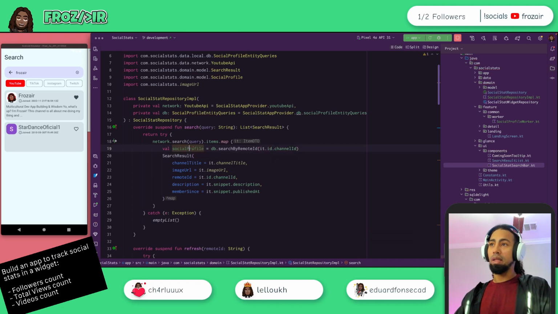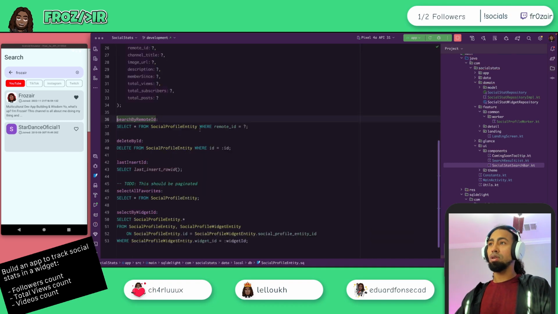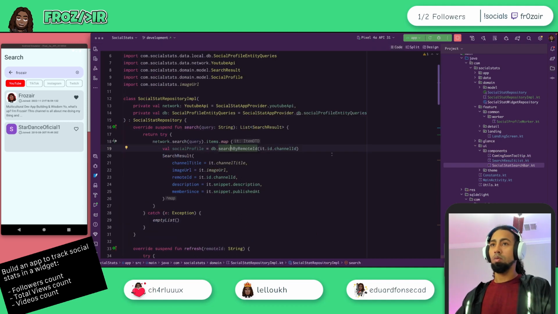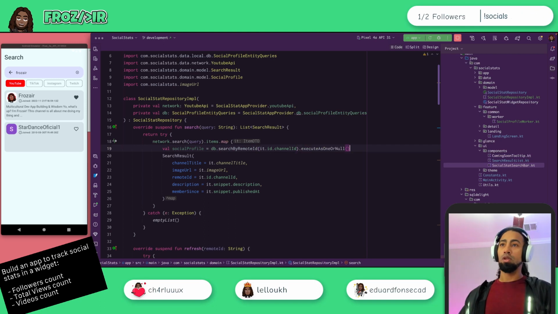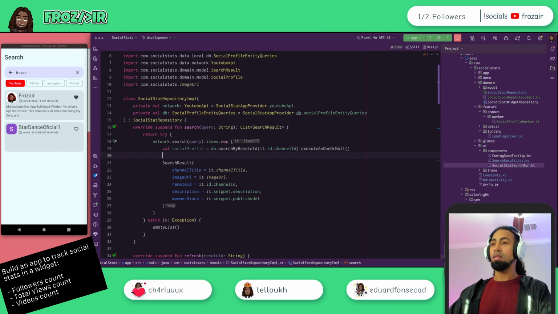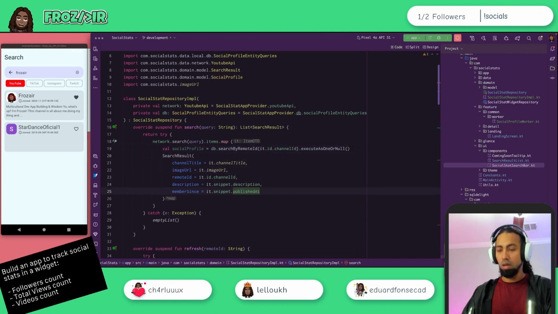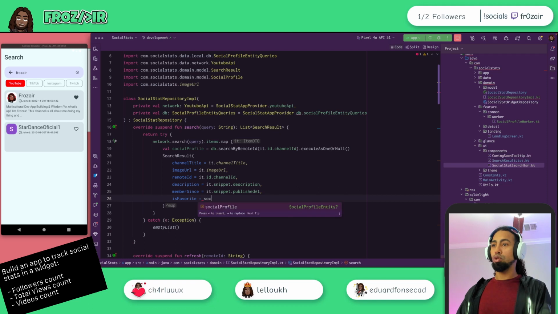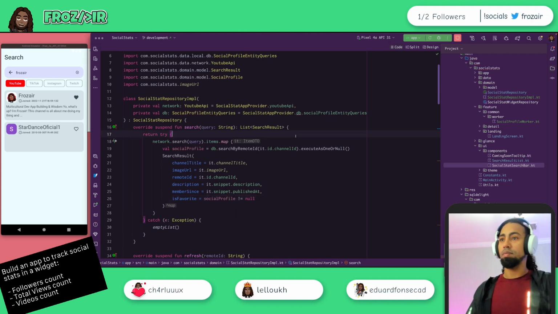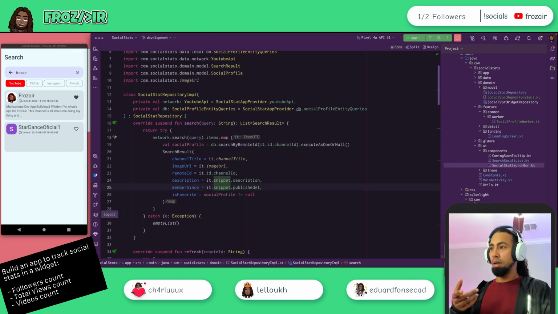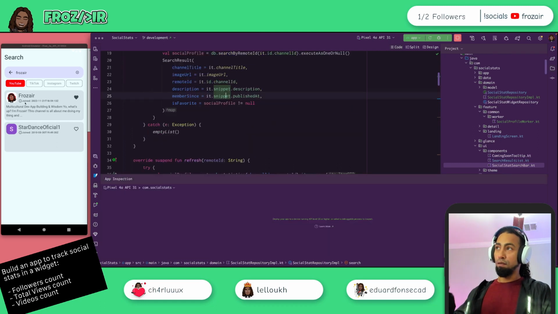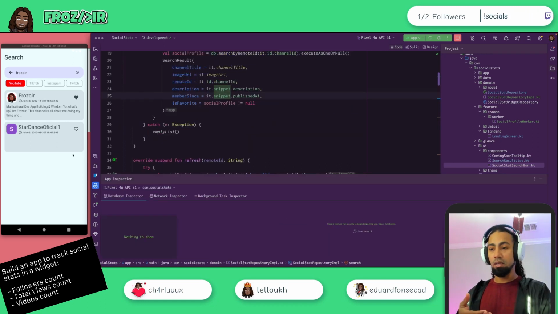So I'm going to search by it. What is this going to return actually? What is social profile? It's a query. So let's see here. Execute as one or null. So if it doesn't find it, then we know it's not a favorite, right? So what we can do here is favorite equals social profile does not equal null, right? So now I can verify in my database that Frozer is inside of my favorites.